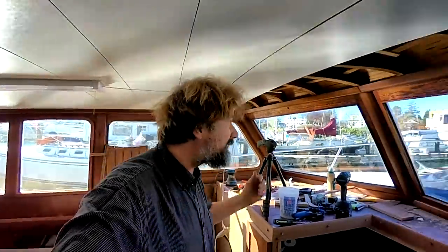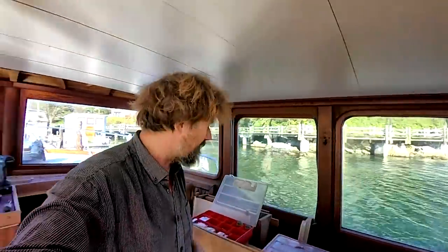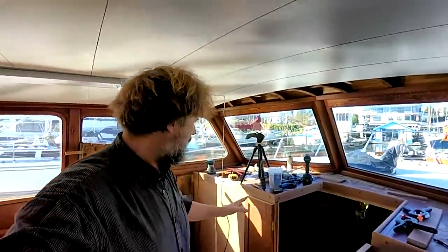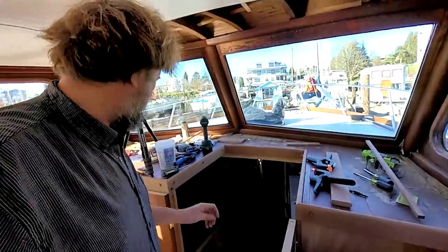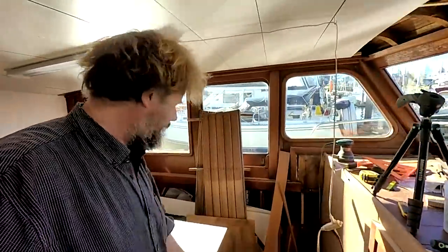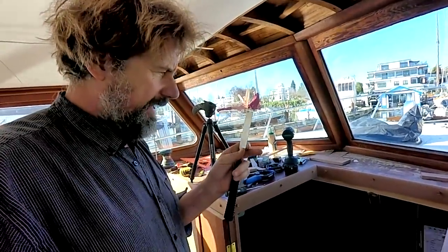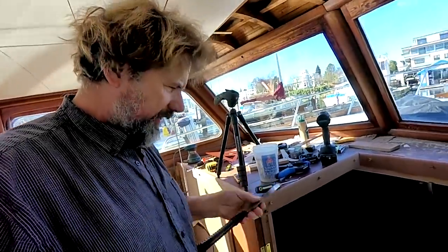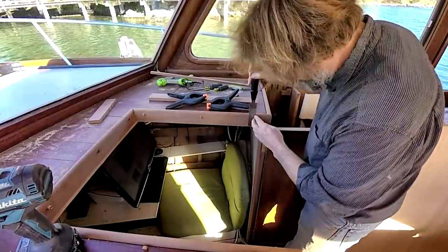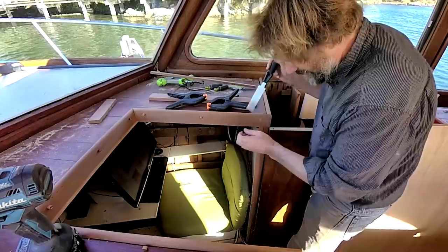Good morning — another day in paradise. Can you believe this weather? This is mid-January in Victoria, it's actually almost too warm. Last night after I stopped filming I just tossed the plugs in, and as you can see they're ready to knock off now. I do have a flush cutting saw from Lee Valley — their brand name is Veritas. It's a saw that has the teeth all set in one direction so you can hold it flush against the wood and not scratch it. You just have to make sure you have the label side down.